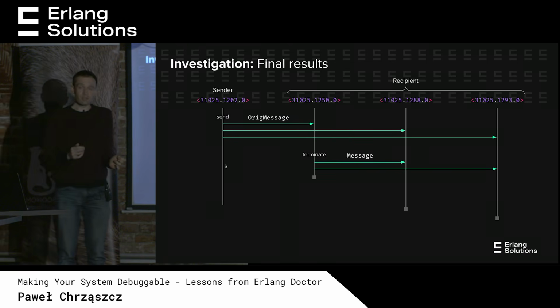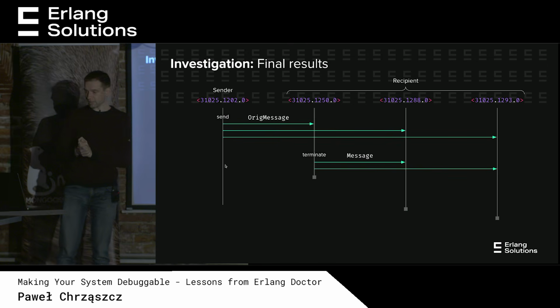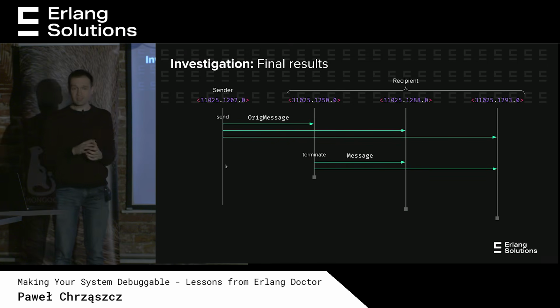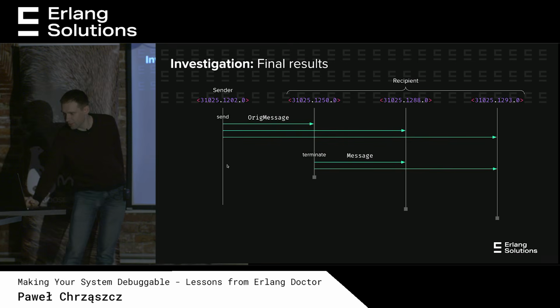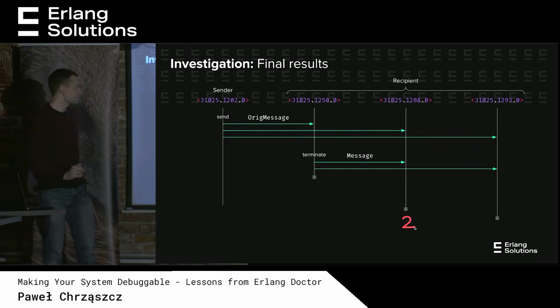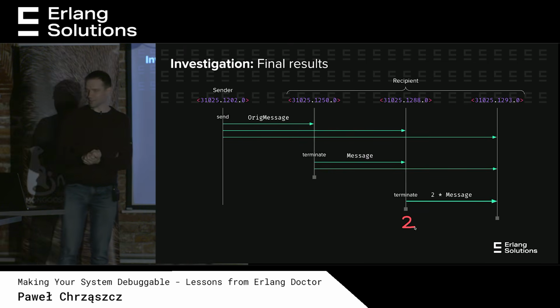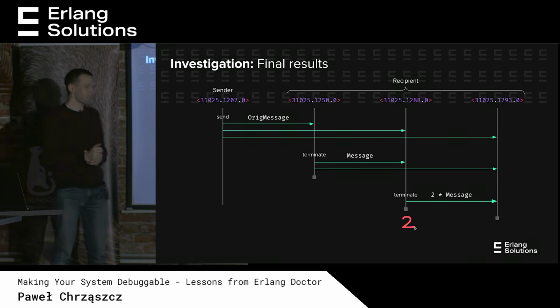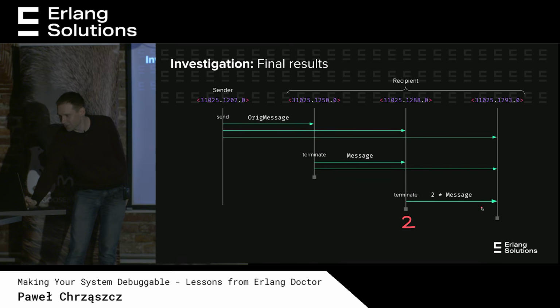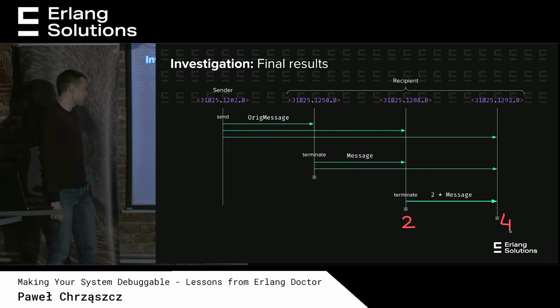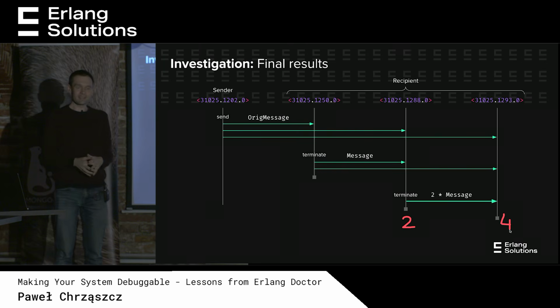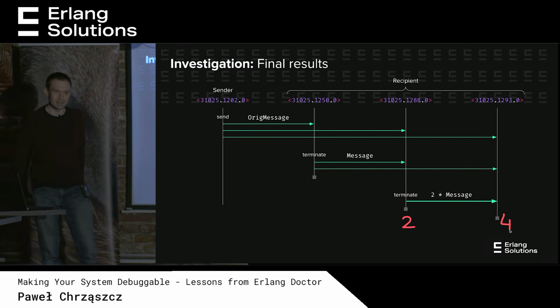And they buffered the message because the client wasn't handling the acknowledgement properly. That's the problem. Then the first one terminated and sent the message to the remaining two. So actually, this one has already two copies of the message. You can see it, right? Two arrows. And then what happens when the second one terminates, it already has the two, so it sends a duplicated message. So this one has four, right? 1 + 1 + 2. And the crazy thing is that it could continue. I was able to replicate it in tests, like 16, 32. Yeah, it was possible.